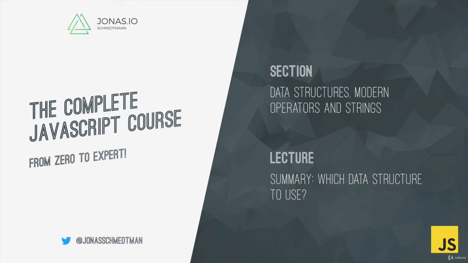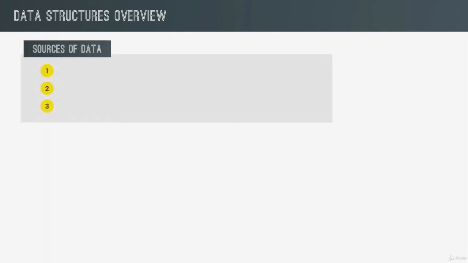And so I decided to create this quick lecture, which will show you the pros and cons of each data structure and also when to choose each of them. And I want to start this video by quickly categorizing where data can actually come from. So there are essentially three sources of data.